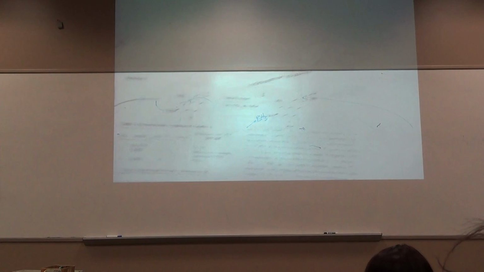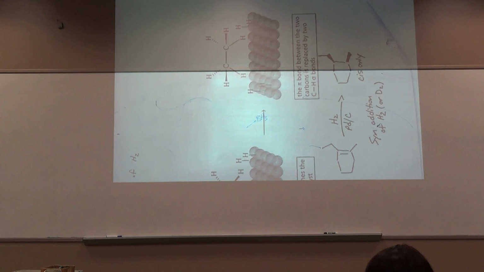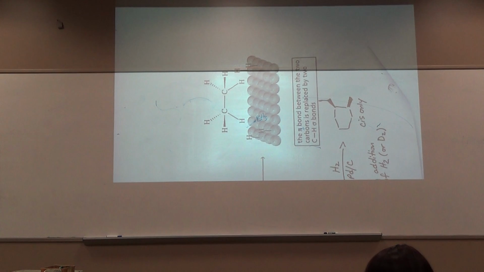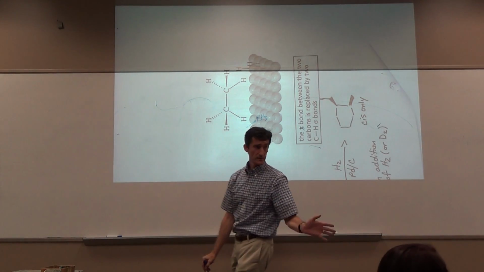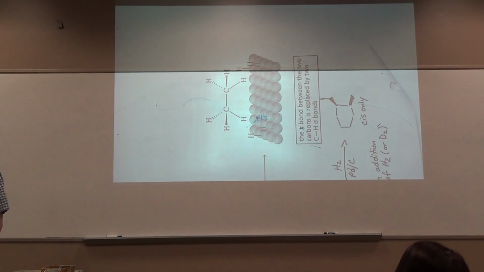So for something like the last couple of questions that we covered, you're going to ask us to predict the product, not what the mechanism is? No, it would be both. It'd be predict the product, but also you need to know the mechanism. You don't need to know the mechanism for the second step. The hydroboration step, you need to know the mechanism. But once we get into more complex examples and stereochemistry, your mechanism not only allows you to predict product, but it also allows you to predict stereochemistry.